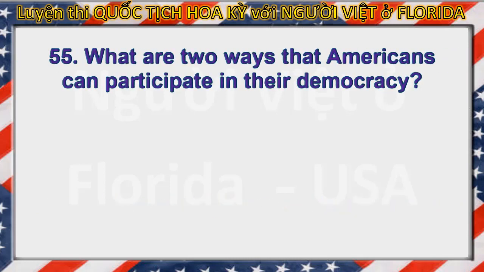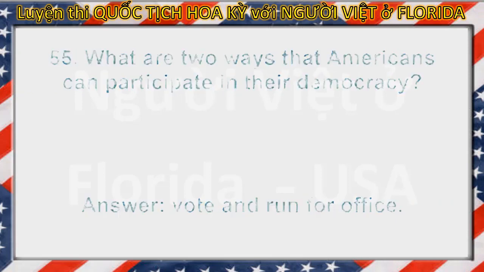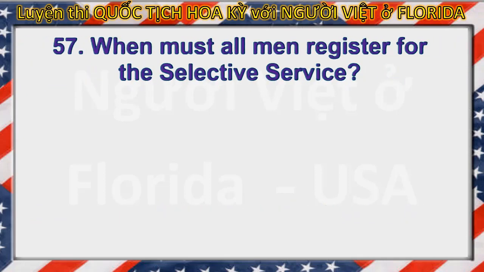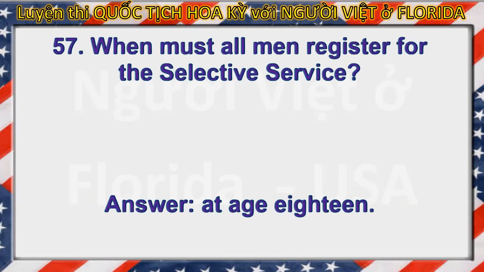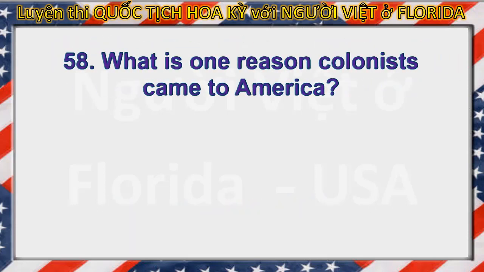What are 2 ways that Americans can participate in their democracy? Vote, run for office. When is the last day you can send in federal income tax forms? April 15th. When must all men register for the Selective Service? At age 18. What is one reason colonists came to America?